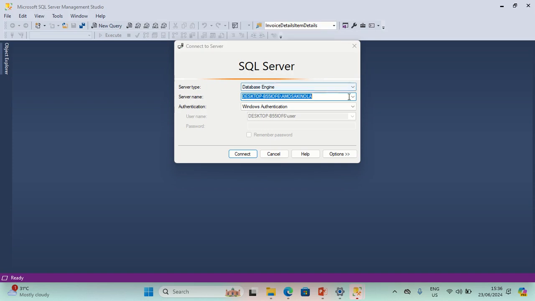So you can see I want to connect to database engine. I want to use Windows authentication, right?